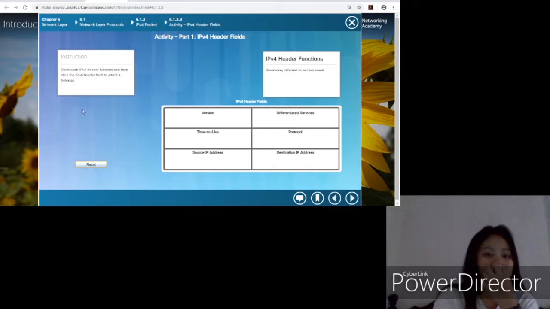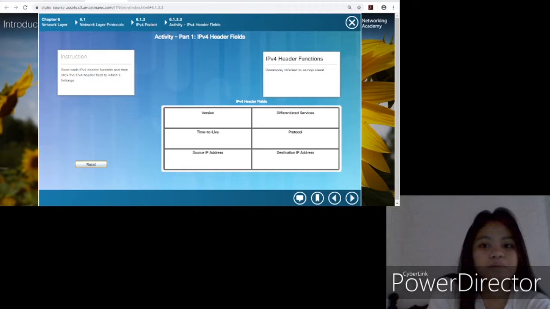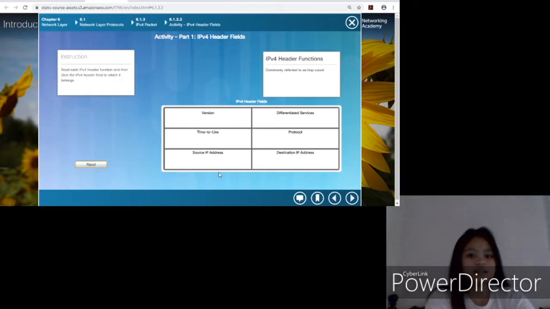The next activity is Part 1, IPv4 header fields. Instructions: read each IPv4 header function and then click the IPv4 header field to which it belongs. These are the IPv4 header functions and these are the IP header fields: the version, the differentiated services, the time to live, the protocol, the source IP address, the destination IP address.